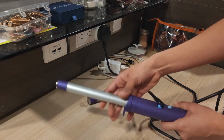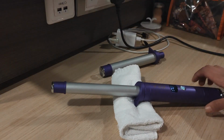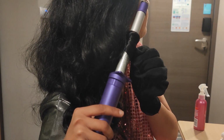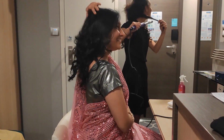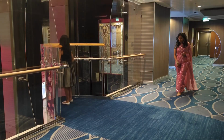These ones are super light in weight, made it all easy to carry in our baggages. It was also so easy to start off, and with us being 3 girls waiting for our turn to use the curlers, it didn't make us wait at all. It got heated up very fast and we got the curls on so easily. And these curls stayed on for days.